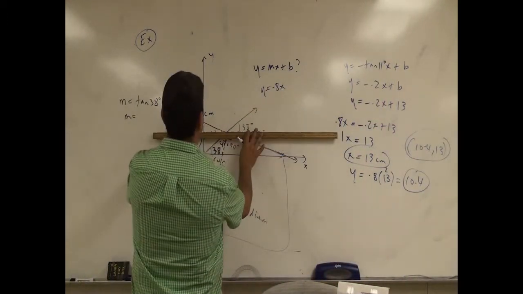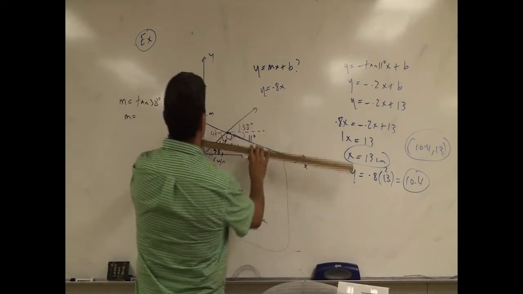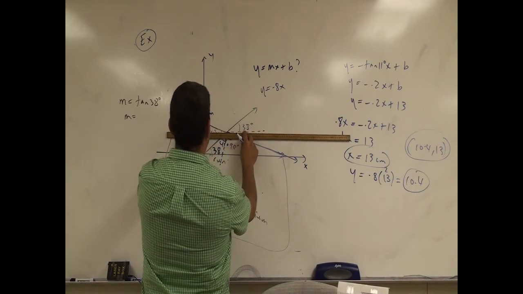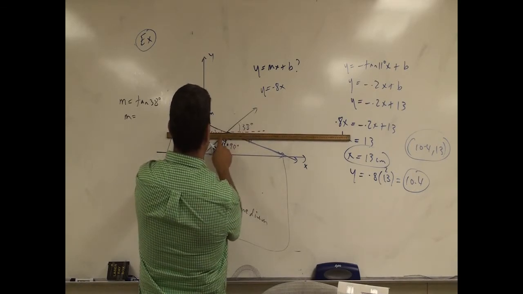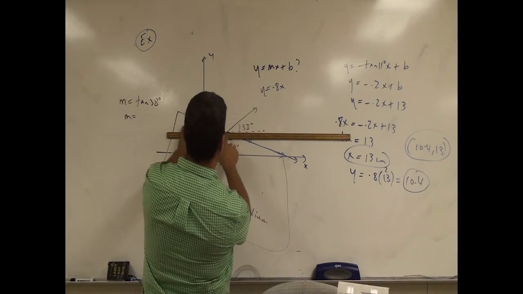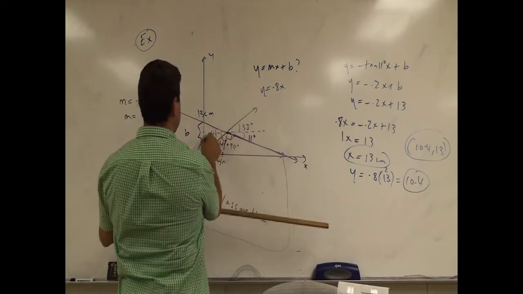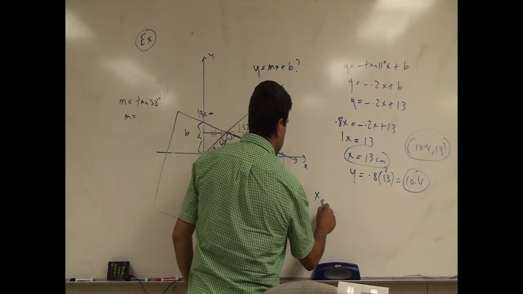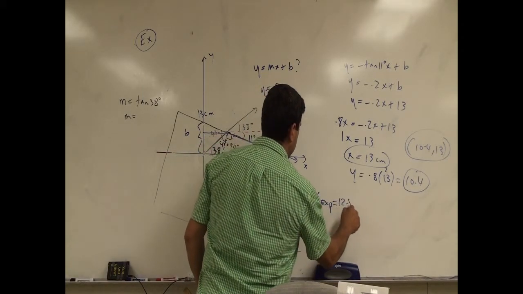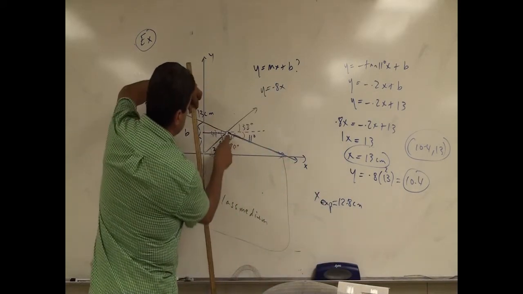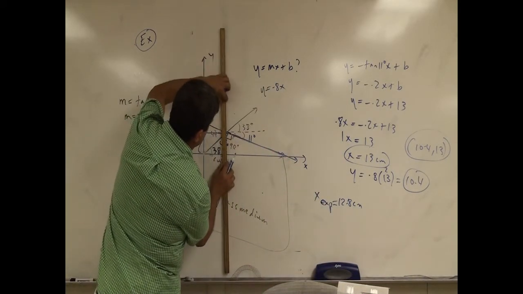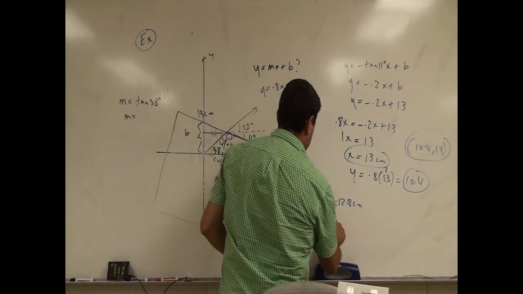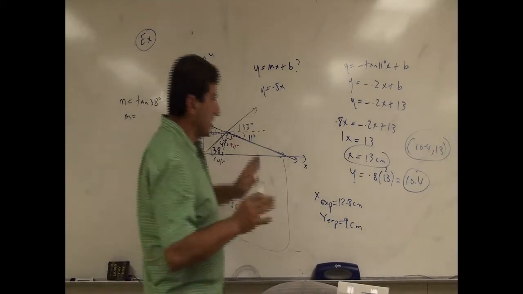So let's see if that is correct. Okay, the distance between here and here is measured here. It's 12.8 centimeters, this one, the experimental. Experimental is 12.8 centimeters, and then the distance from here to here is 9 centimeters. Okay, y experimental. So my results are decent.